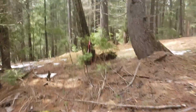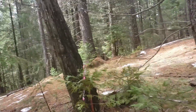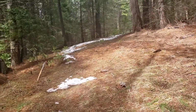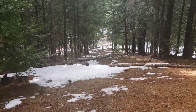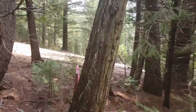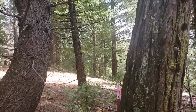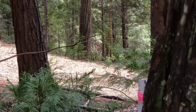So here we come to another one. And we're on track here. So we want to keep on going. Past the dead cedar tree. It's going on my fireplace pretty soon. I guarantee you that. Look at that. So this here, for record, runs back that way. You can see that one there. Get them both in there. Yeah. Right there. Okay.